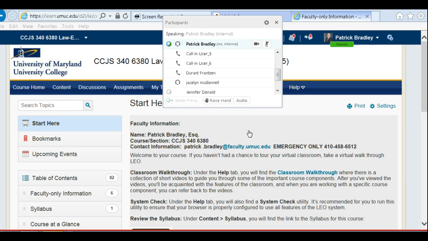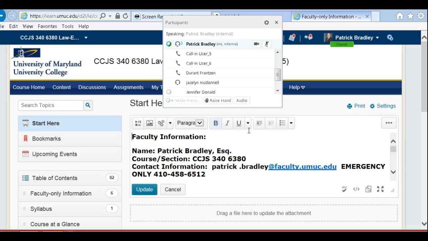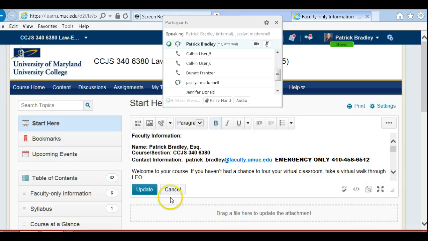You edit it by simply clicking on that blue shaded area, and we get another text box. Anytime a text box appears, you can edit the material. I can take out this Esquire. I can correct this error because that would never connect, as there's another space there. I can change all this. I can put in emergency only for my phone numbers, which, by the way, my experience is that the students have respected that. And when I get done with this, I update it.